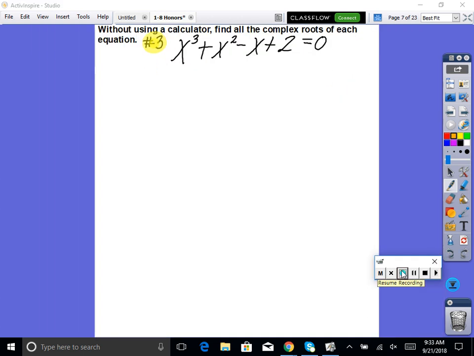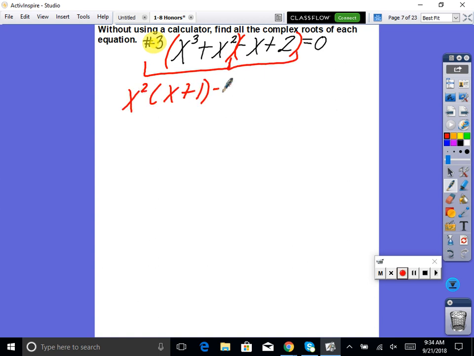Okay, looking at this one. Now look, there is 4 terms, so if we did try factoring by grouping, let's see if it would work. So just watch because it doesn't turn out working. We'd pull out x squared, left would be x plus 1. We'd pull out negative 1, left is x minus 2. Not the same. So you'd say, no, I can't factor by grouping. So we gotta do P over Q because that's the only other way we know how to do it.